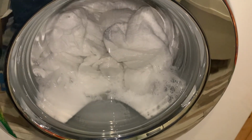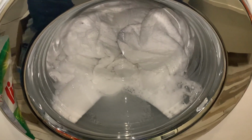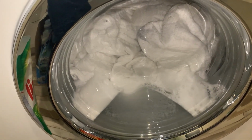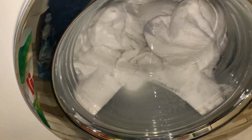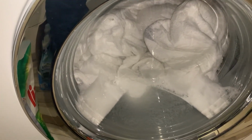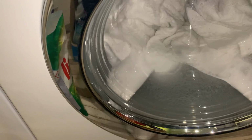All right, so this is the pre-wash. I already filled it up to the water level my old washer had, and the water is warm, I think thanks to the fact that I did it myself, the water inlet I mean. So I guess she has biophase, which is basically letting the detergent enzymes work on their own.